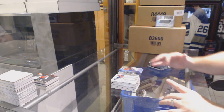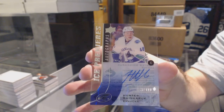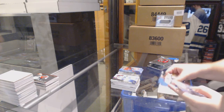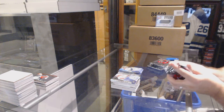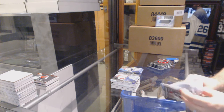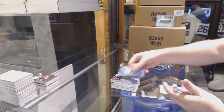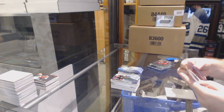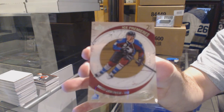We've got an Ice Premieres autograph numbered to $4.99 for the Vancouver Canucks, Hunter Shinkaruk. That's got to be a short print — 100% check our website, there should be a grouping on that one. $14.99 Ice Premieres rookie of Jacob de la Rose for the Montreal Canadiens. $19.99 for the Carolina Hurricanes Ice Premieres of Jacob Slavin. We've got a $7.99 for the Colorado retro rookie, Miko Rantanen.